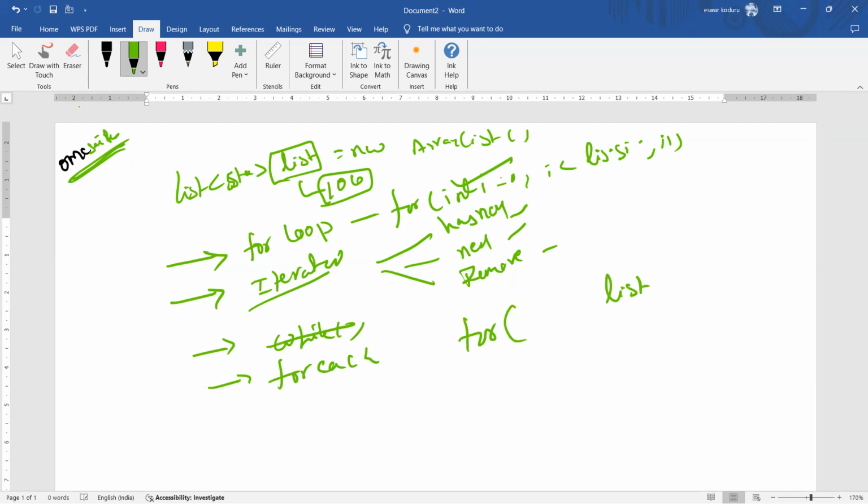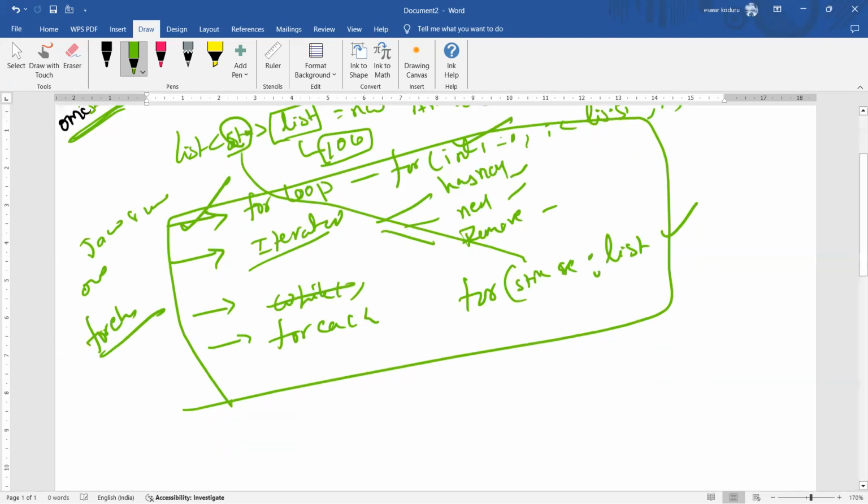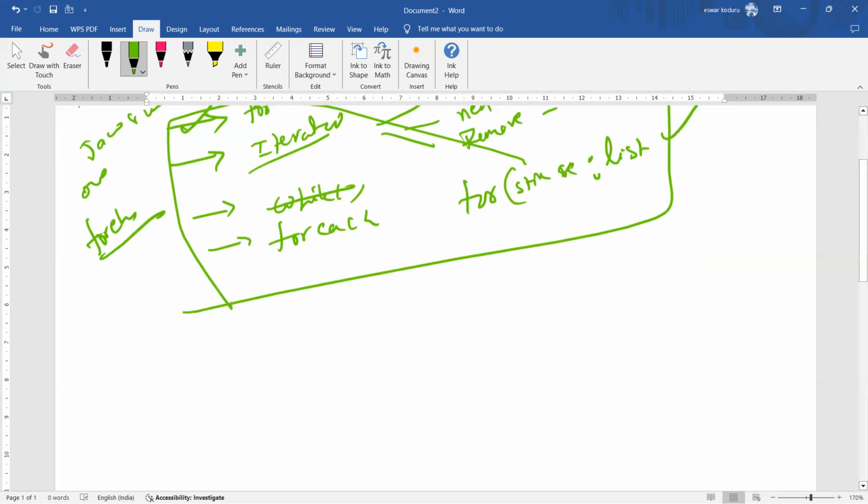List, colon. What is the data type? String type. You add a reference variable. This is one more loop I taught. This loop is actually what we use in real time. Now in Java 8, they have introduced one more loop called forEach.